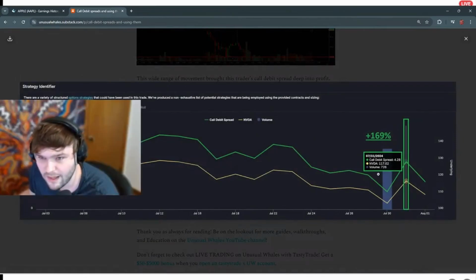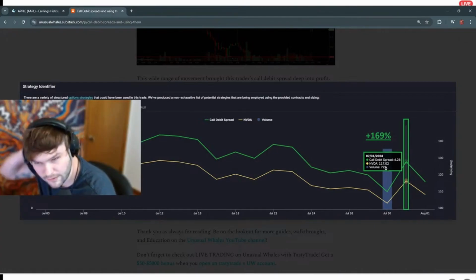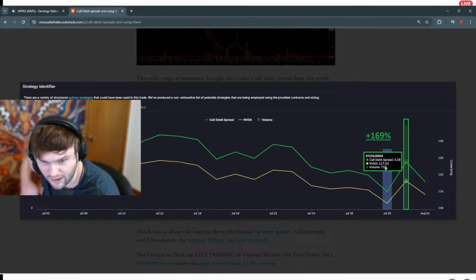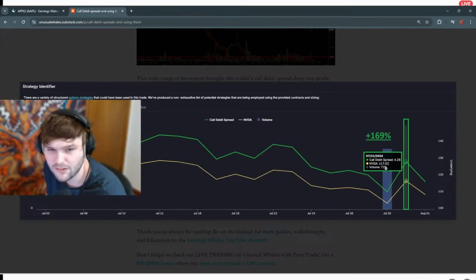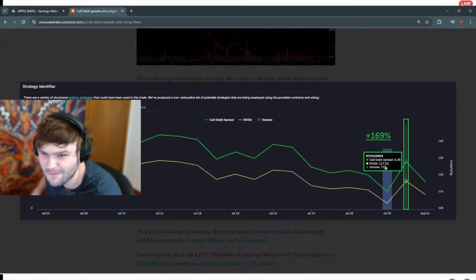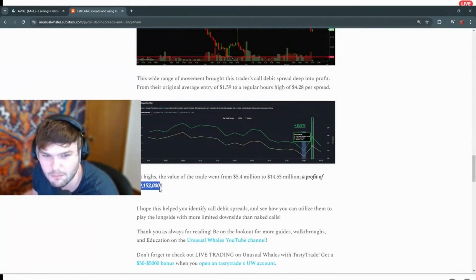I think they got more size on than 34,000 too, as the day went on. Yeah, I think you're right. When I wrote this article, I was trying to keep it easy on myself and go with the initial entry because, as you know, with spreads, getting that average price can get real wonky. Yeah, totally. But one day later, the value of that spread was 428. They made about 9.1 million on that trade.